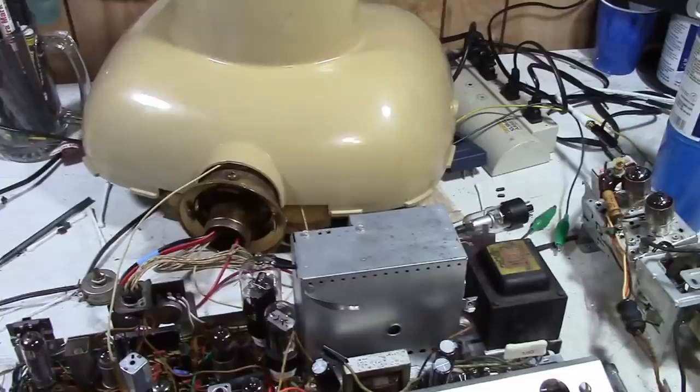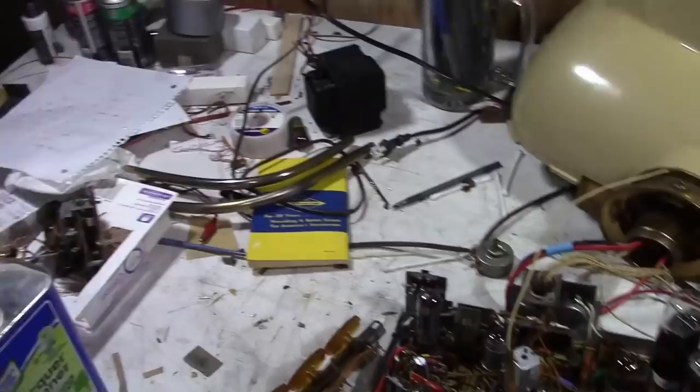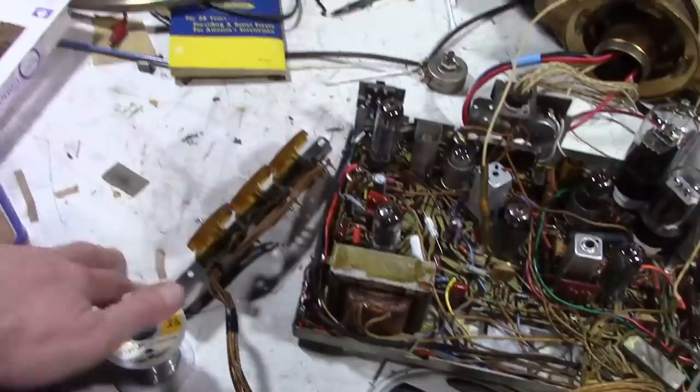I got a comment in my most recent video — and some in the past — about it being a mess and how can I work in this mess. I don't like working in this mess either. Yes, it's a messy workbench. I wish I had a much larger workbench and wish things were better organized, but I have limited time and limited resources. So it's either I can spend my time cleaning up and organizing, or I can make more videos and they'll be a little bit messy. I prefer to make more videos, so that's what I'm going to keep doing. I could move these consoles down and make this workbench twice as long as it is.